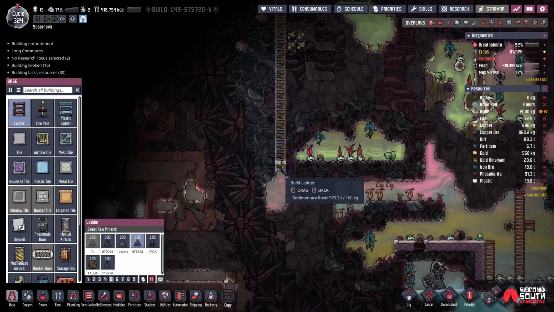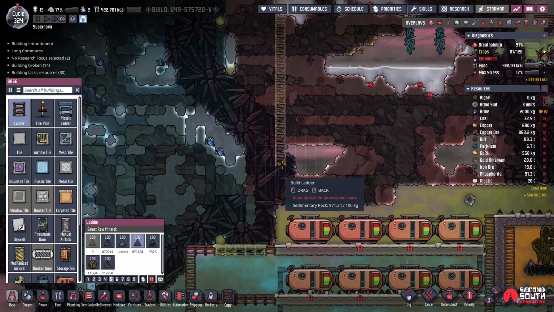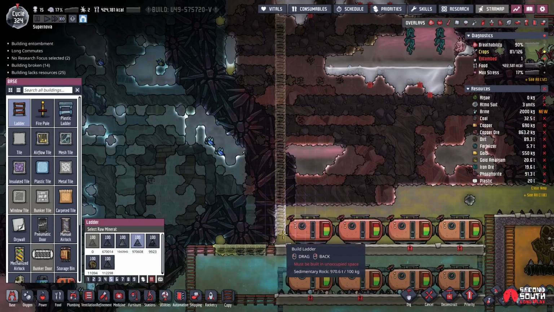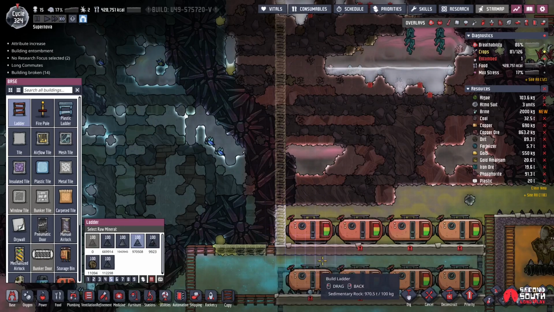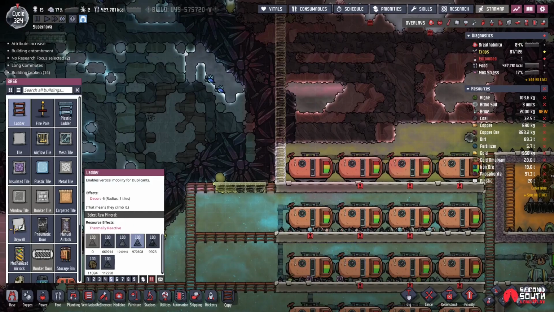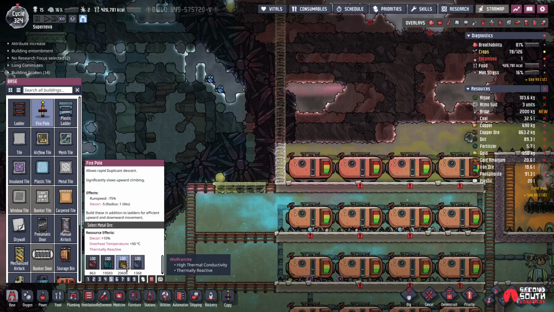Then keep going down, down, down. Well, that almost lines up nicely with... so that'll be that. And then you can't really build the pole out of any... I'm not wasting gold amalgam.